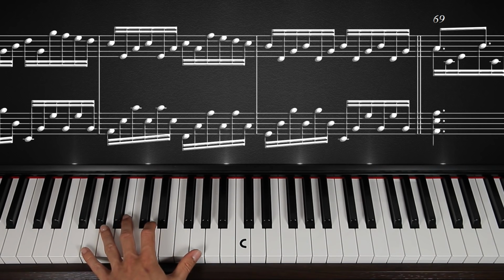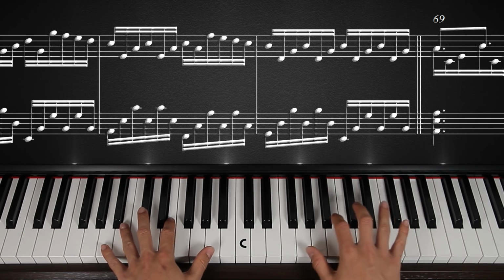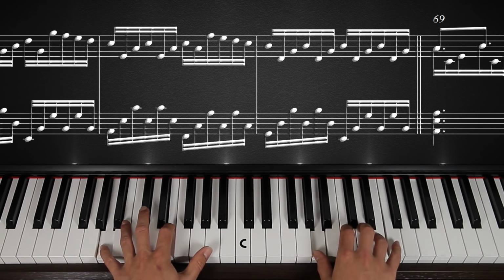So you gotta decide whether to look at your left hand or to look at your right hand. Eventually you're gonna master it anyways if you repeat it often enough. Your left or your right hand is gonna know where to jump just by muscle memory, okay?